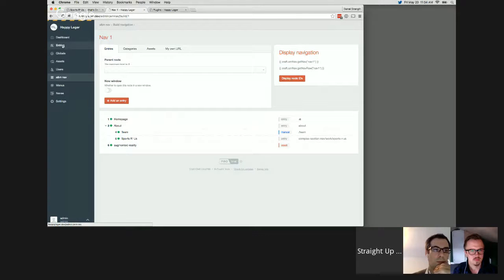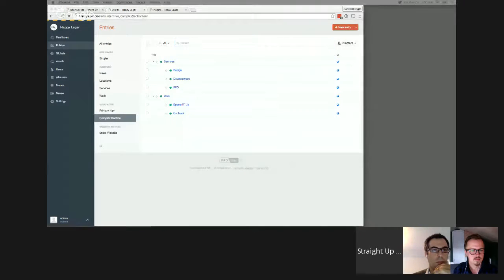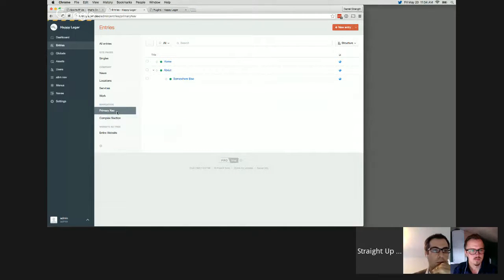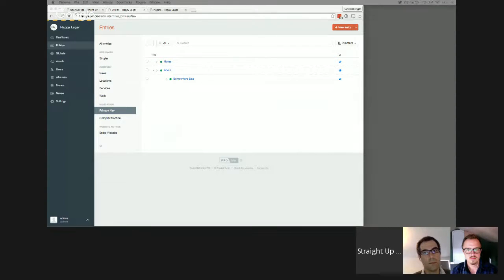So let's take a look. I've got structures here, so I'm going to start here. Craft is a cool thing, and I actually think Craft gives us more options to manage navigation with these features. In the past, you could create a structure and it just sat in there with all your other content, and it felt wrong because you'd have a content type that was an article next to a content type that was a navigation, next to something else, and it felt all jumbled and like you couldn't break things out.